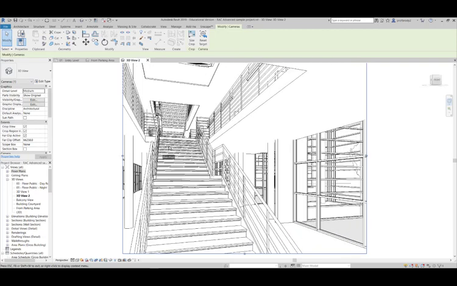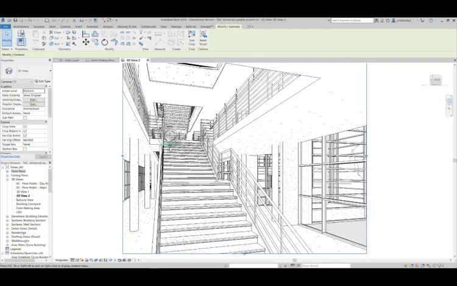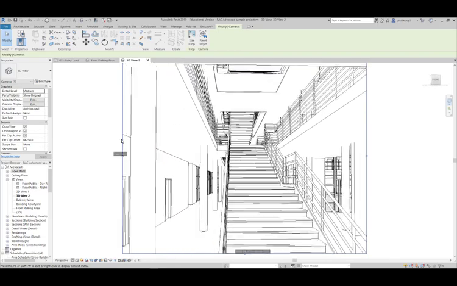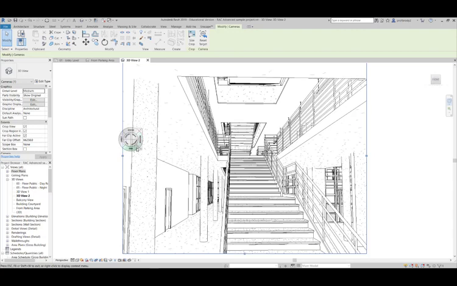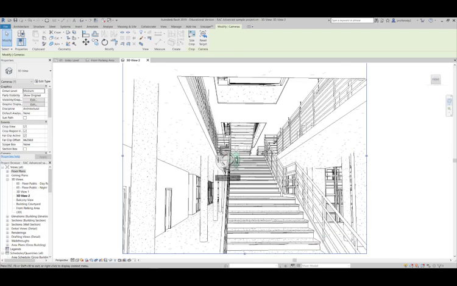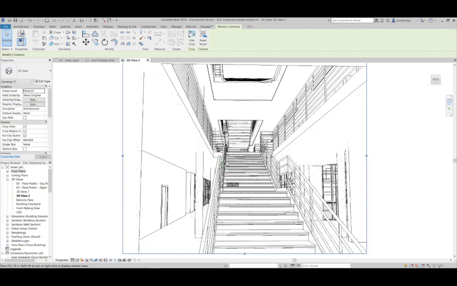In this case, I'm not exactly sure what I want, so I'm just going to modify the view. Maybe a one-point perspective could be more interesting for this stair. I don't particularly like the walk tool just because it tends to go a little fast. I believe you can slow it down. But pan and orbit are also handy.